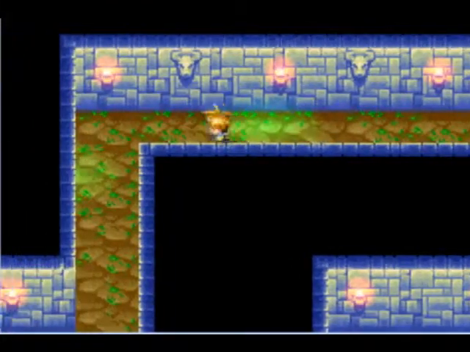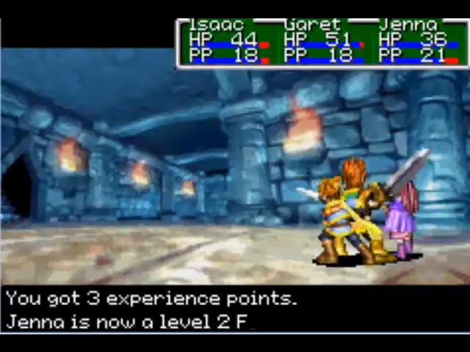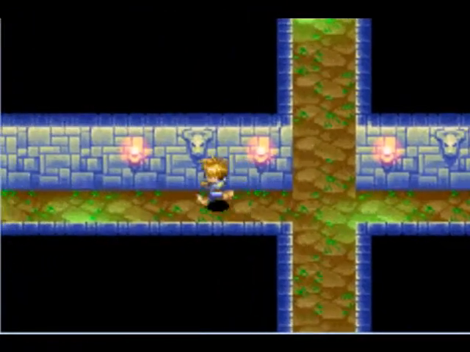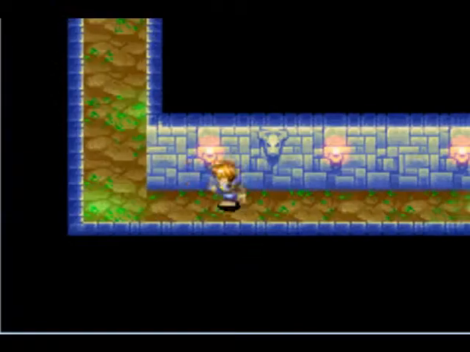Oh yeah, and there's another battle area. I'm not gonna cut out the part where it says you leveled up. I'm just gonna cut out the battle itself, if I do level up there. Oh, and if you notice, there's a chest on the left side there. I want what's in that, and I'm gonna go out of my way to go get it.